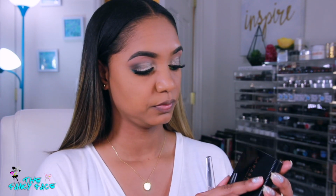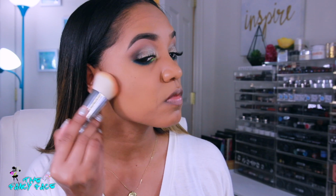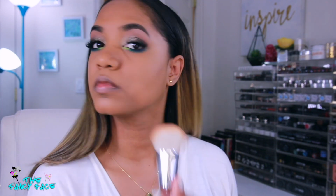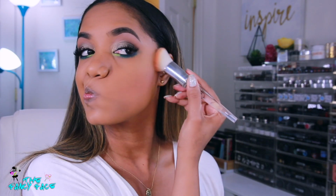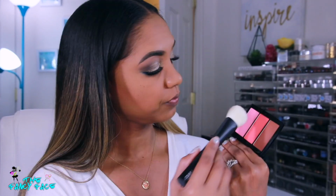Moving on to my face, I'm going to grab my Anastasia Beverly Hills Blush Trio in Cocktail Party, and I'm grabbing the deeper bronzy shade, and I'm going to apply this as a little bit of a contour bronzer. It's kind of that nudie shade that is in between a bronzer and a contour, so I'm just applying that to the hollows of my cheeks.